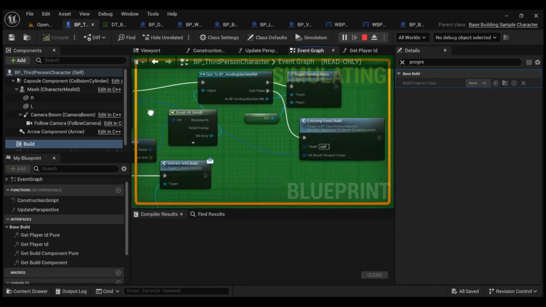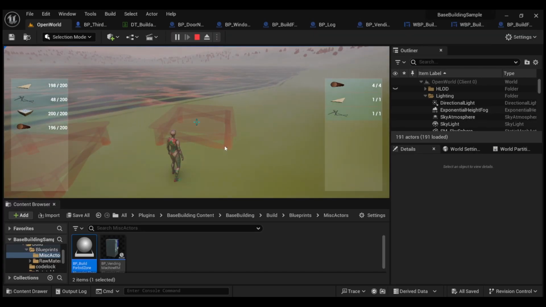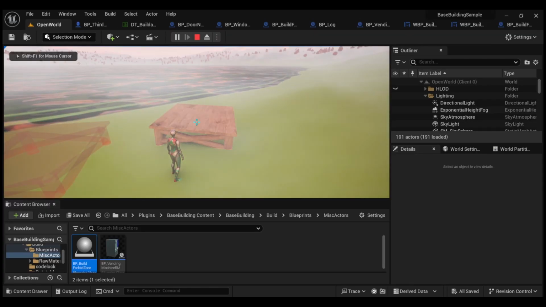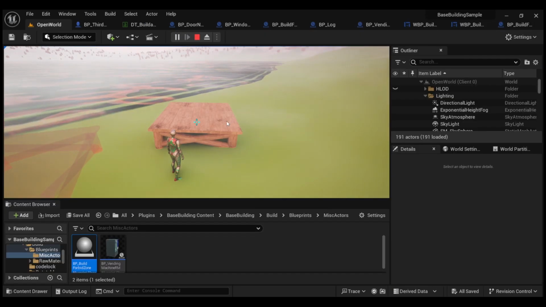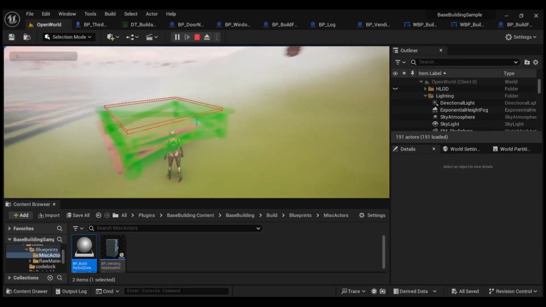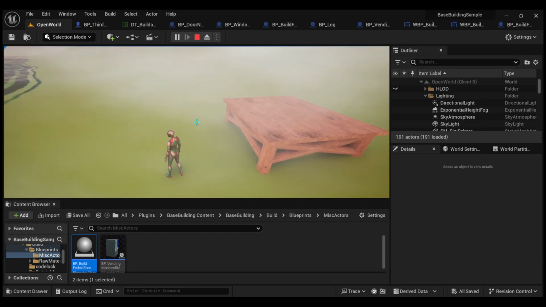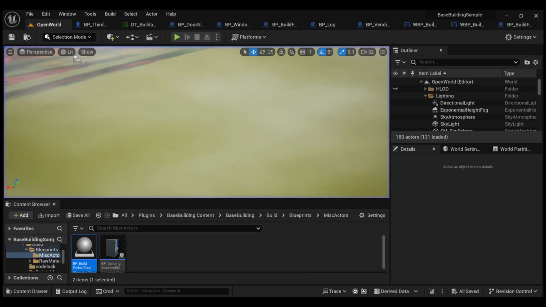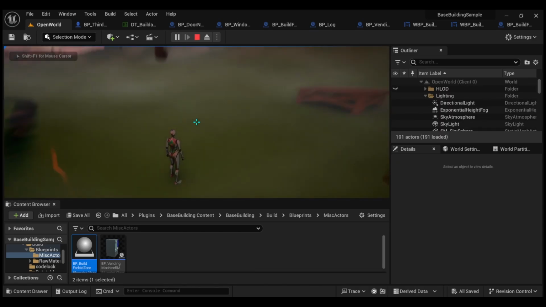The API is called interact with build. You need to call this API on the server, and then what will happen is it will finish the build up. As you can see, if I press the E key, it finished the build up. And then if I want to move the build, I press and hold the J key by looking at the finished buildable, and it gives me the hologram for the build, and I can actually move this build now. So if I place it there, it moved the build over there, and you can see if I spawn again, the build would have been moved. It's not in the original location, which was over here.